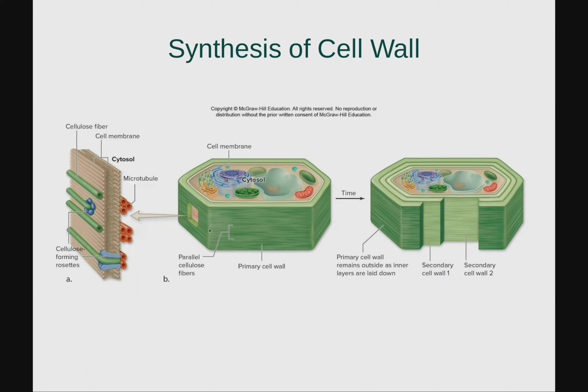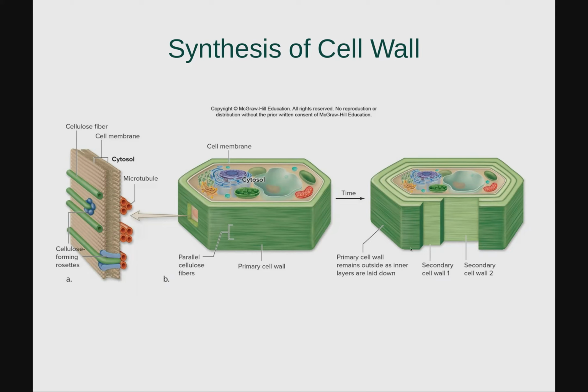And so you'll notice that cellulose runs in parallel fibers. If you've ever looked at the husk of a corn, and you pull that apart, it really looks like there are fibers in there. That's what you're really getting at, right? Those are cellulose fibers running horizontally along the outer membrane of these plants. So that's the primary cell wall.